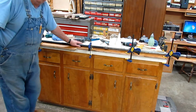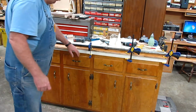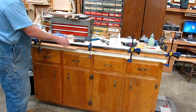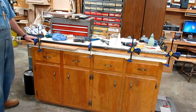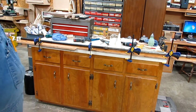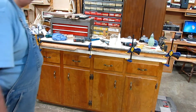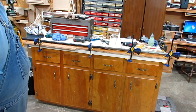I've got some wax paper under the joints here to make sure it didn't try to stick to the table, although normally glue won't stick to this Formica. That's what I've got on top of my work surface here. Anyway, when the glue gets dry, I'll take it over to the jointer and I'll joint one edge of it, make sure it's flat and true and straight, and I'll bring it back to the table saw and I'll cut the other edge here, and that'll give us the width of the board that we need.